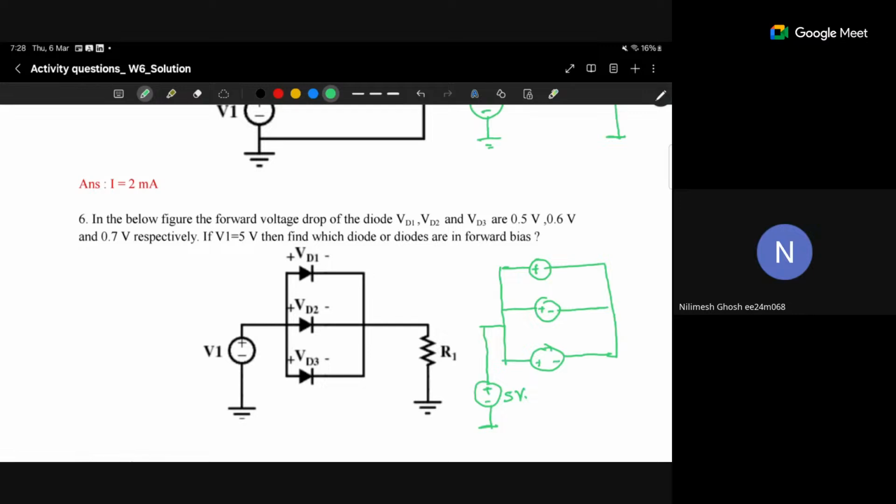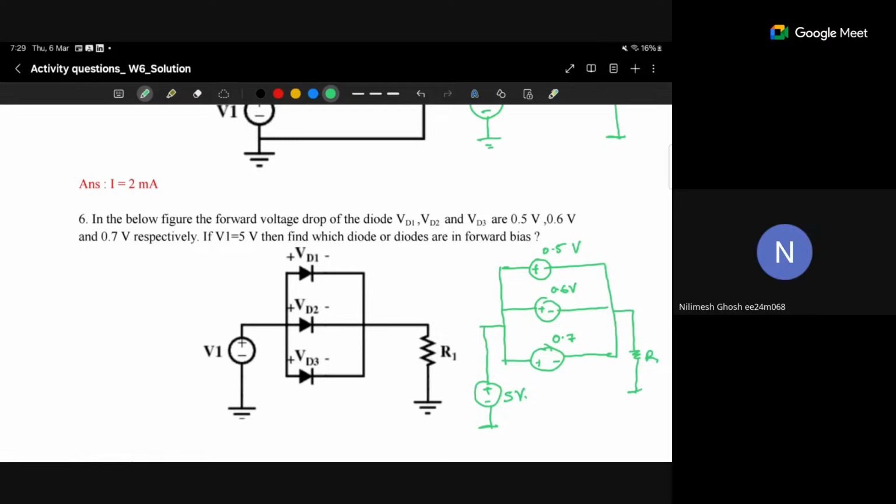Now diode D1 is given as 0.5 volt, D2 is 0.6 volt, D3 is 0.7 volt, and this is resistance R1. Which one will be forward biased? The 0.5 volt one. Why? Because it has the least voltage drop. So it will activate first, and if it activates, then both of the terminals will be set to 0.5 volt and the other will not get activated. Exactly. Okay. Now I will explain the question in another way.